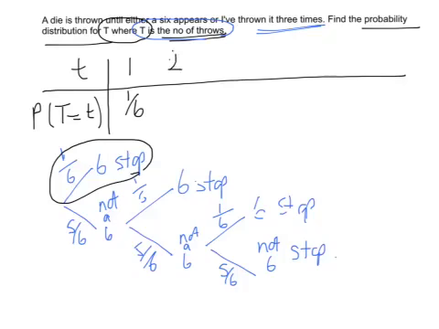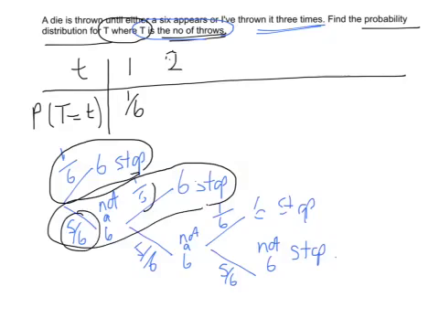Okay, have I thrown it 2 times? Is 2 one of the outcomes? Right, in order to throw it twice, I would have come along this route, which means I would have done 5/6, because as with the tree diagram we multiply along the stems, 5/6 times 1/6. And 5/6 times 1/6 is 5/36.